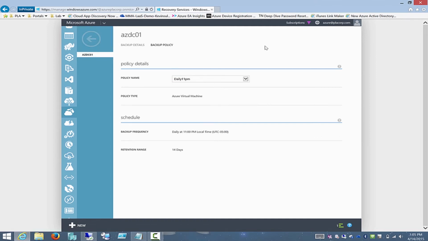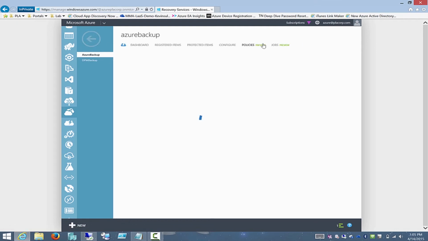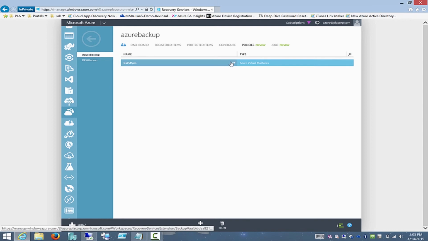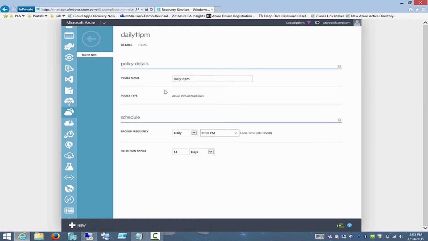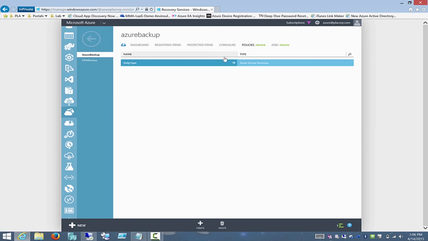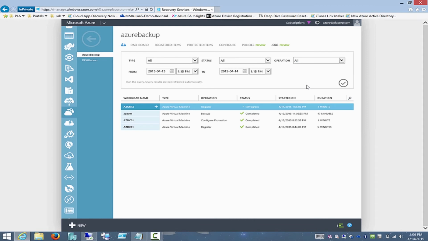Let's take a look at one of these backup policies. In this case, I have a standard backup policy job that runs every night at 11 p.m. It's a fairly straightforward job, and as we click on that job, we can see the backup frequency is set to daily at 11 p.m., and I'm choosing to retain 14 days. We can also change it to however many weeks we want to retain data. I can have as many of these policies as I want, and I can apply these policies dynamically to the protected servers.